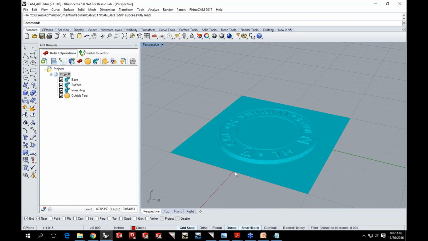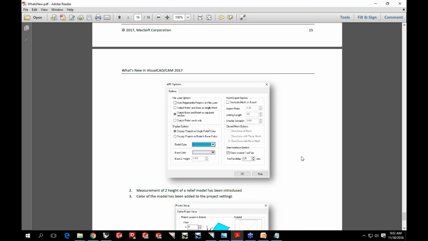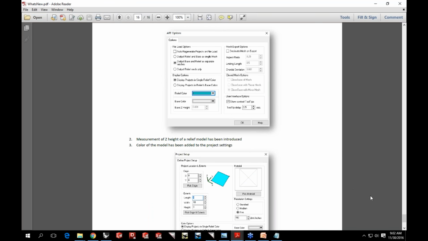We also made improvements to working with large resolution meshes, so you can create a much higher resolution, and better memory management has also been made into the art module. So folks, those of you who run the art module can take advantage of those in our 2017 release. You can look through the entire list of enhancements in the art, mill, and nest modules by taking a look at the What's New document. With this, I would like to hand this back over to Anita, who will provide you with additional information on our 2017 release.